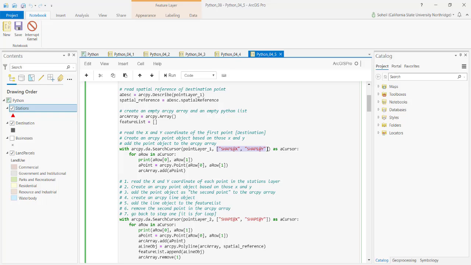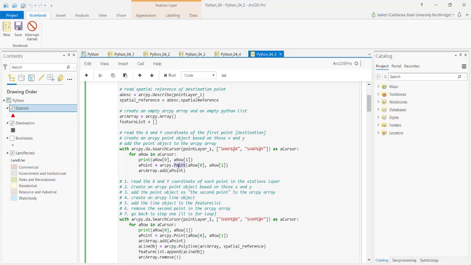Then I have to use a for loop to read each row. In this case, I only have one row, but doesn't matter. I still use a for loop to read the item number 1 x coordinate and item number 2 y coordinate of my destination.